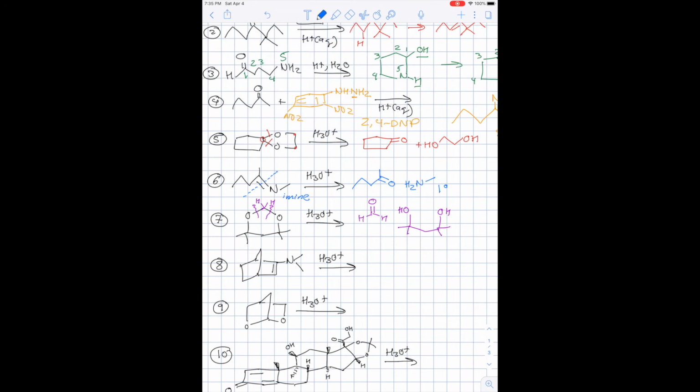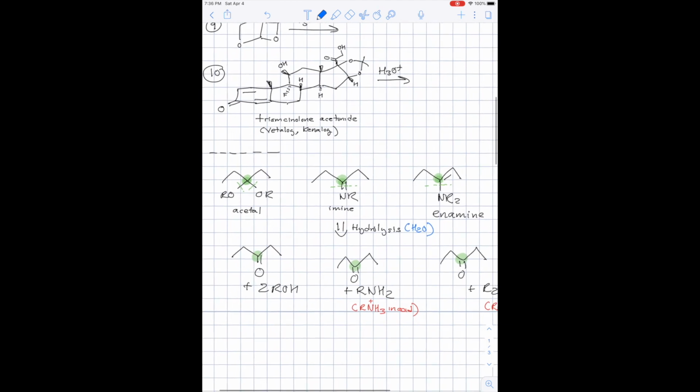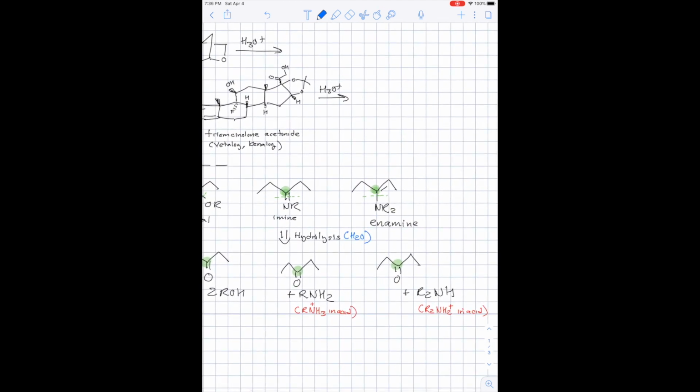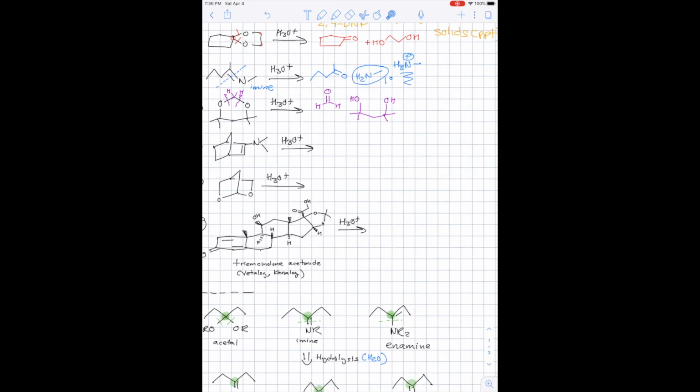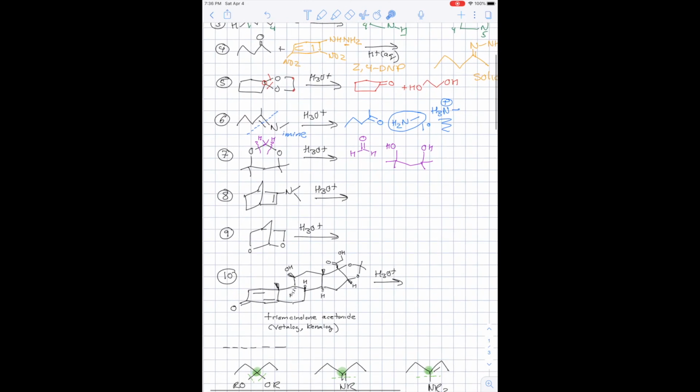One thing I forgot with number 6 is that in acid, these amines are actually going to be protonated. So at the pHs that these hydrolyses are done, it's going to be acidic enough that you end up with this as your final product. And that actually helps to drive the reaction to completion, which I talked about when I went over the mechanisms. And that's why going down here, I wrote both the structures of the amines and the corresponding protonated versions.